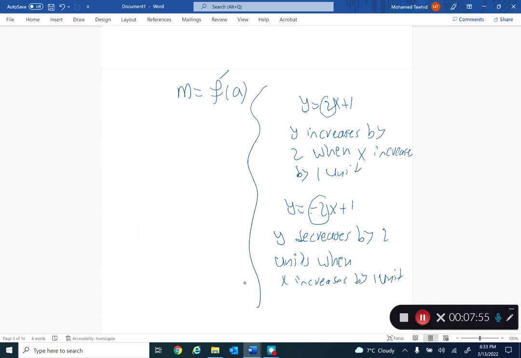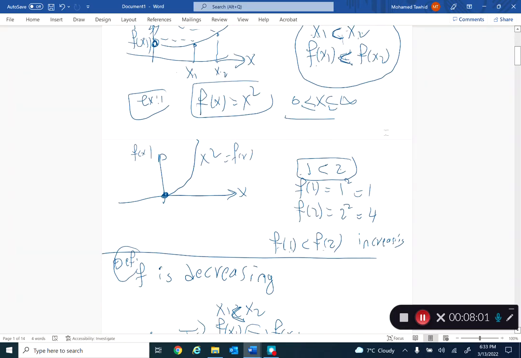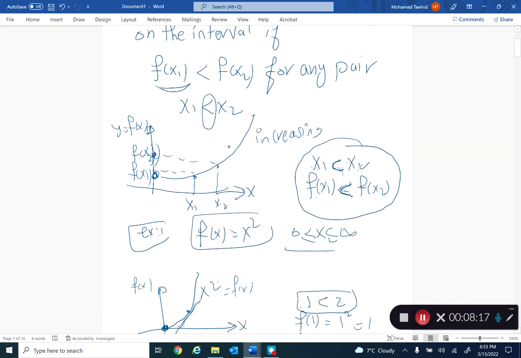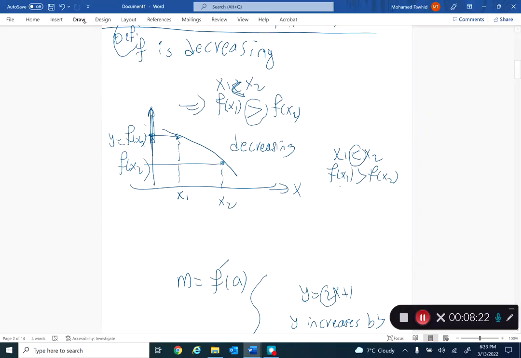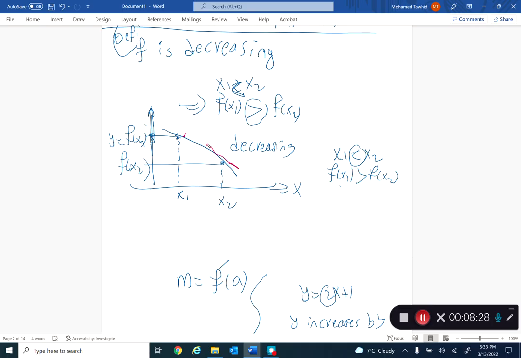Now if I go to nonlinear, then I have to take the derivative. Here, if you look at the increasing function, look at your slope. How do you get the slope of this function? The slope is nothing but the tangent line. If you have a tangent line, it's very clear the slope is going up, increasing. But when you have the function decreasing, maybe I change the color to see the difference. Your slope here is like the tangent line here. As you can see, it's decreasing. Your slope here is negative. And here, if you take the tangent line, also decreasing, because that is a nonlinear function.